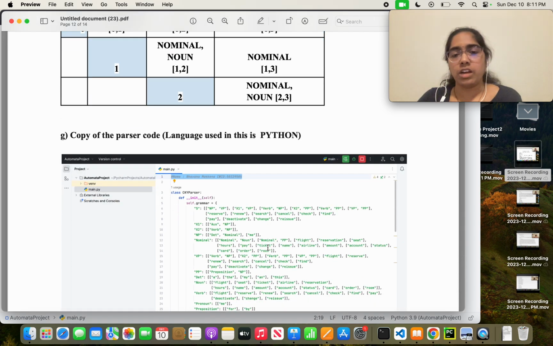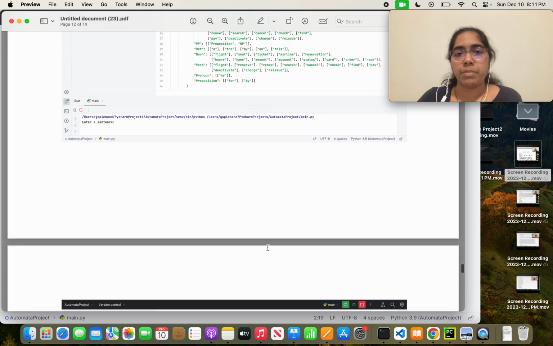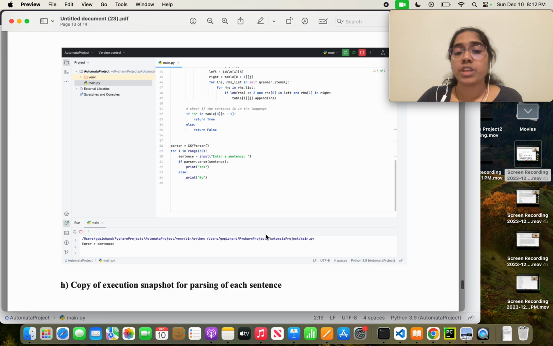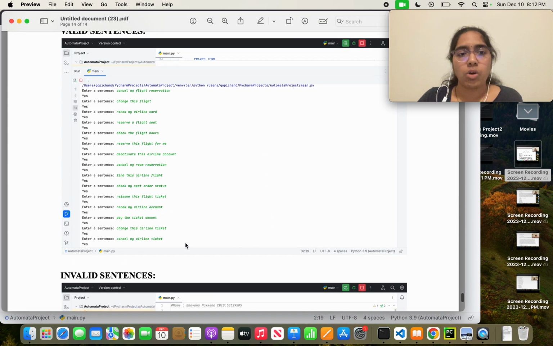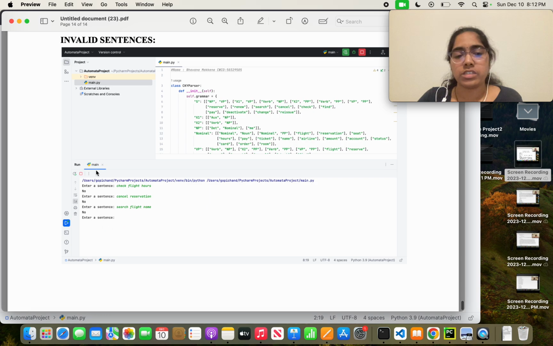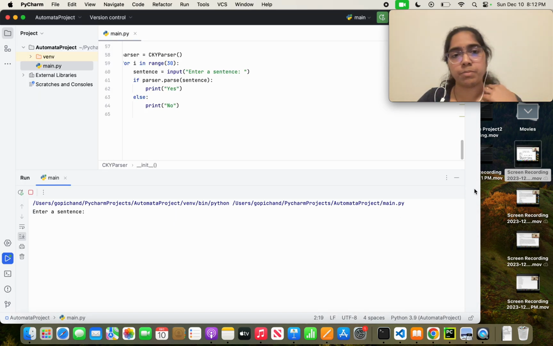To show these valid and invalid sentences, I have written Python code, and once I executed it based on the requirement, the valid sentences are displayed with yes and the invalid sentences with no. All the valid sentences have been displayed with the S. In a single screenshot, I have displayed all 15 sentences with the S value, and the invalid sentences are all displayed with no. I'll execute these valid and invalid sentences in my code here.